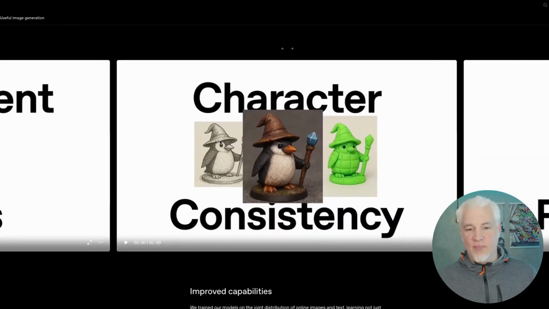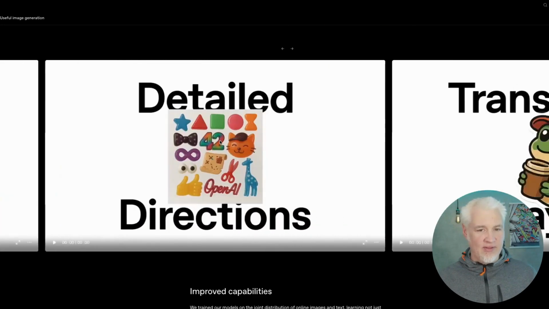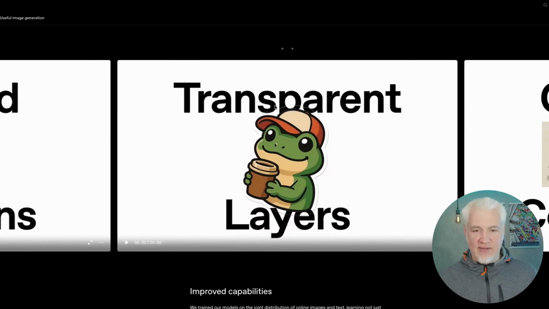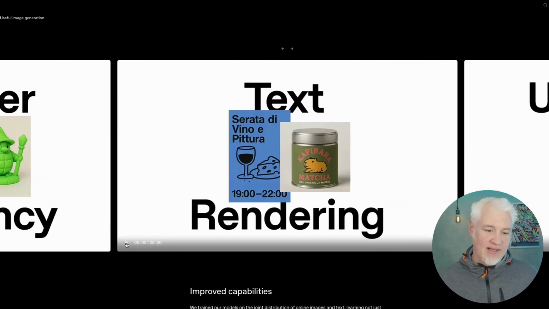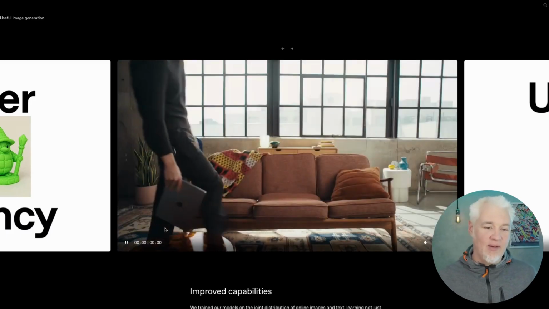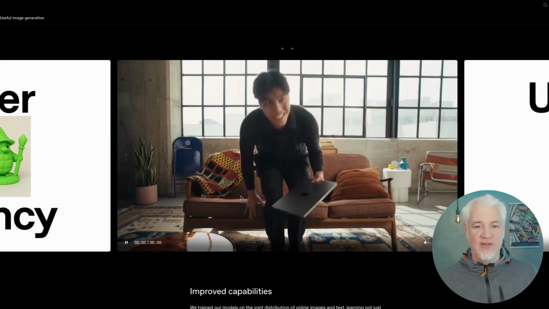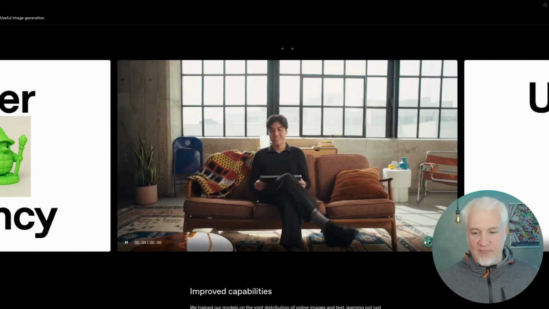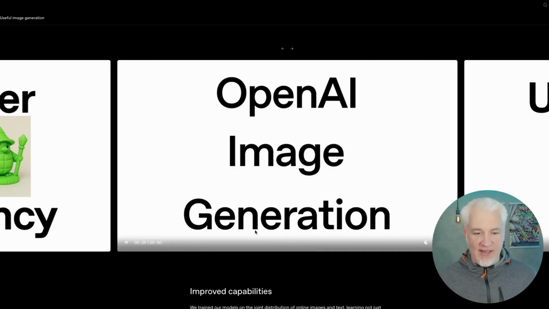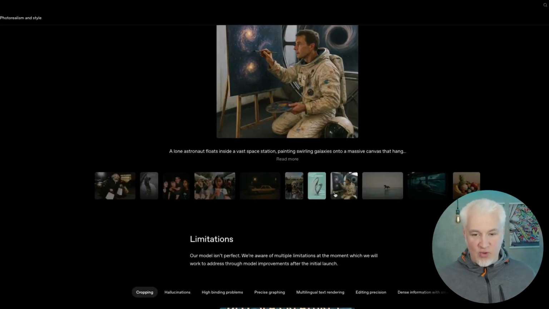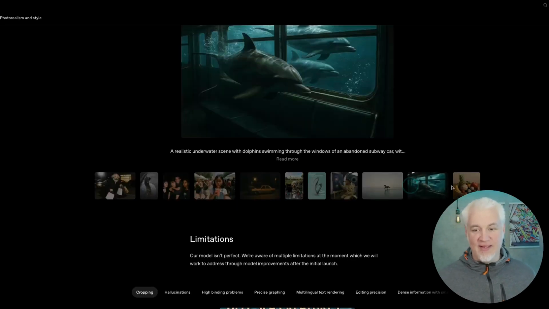There is even more information on this website about what this model can do. Transparent layers, so creating transparency, and the characters are consistent. The delightfully charming thing about it is that the developers who built it are interviewed in interviews about what they did. All these videos are definitely very well made and worth watching. And of course, we have cherry picking here.